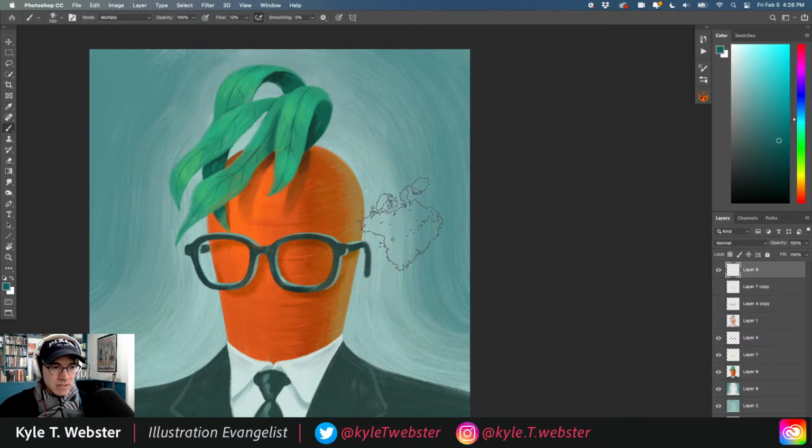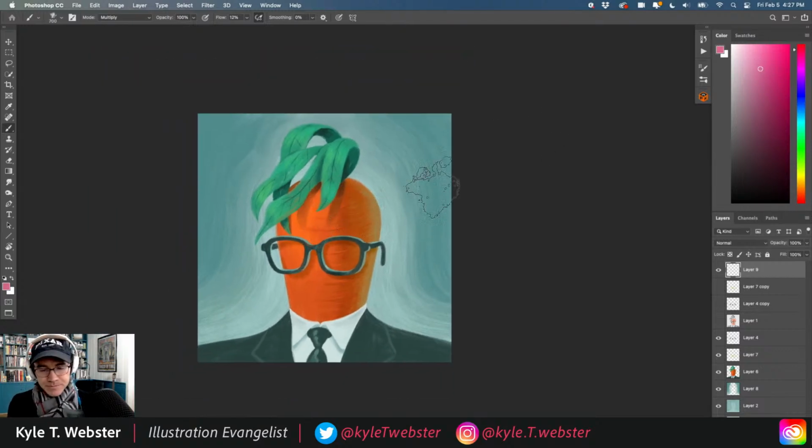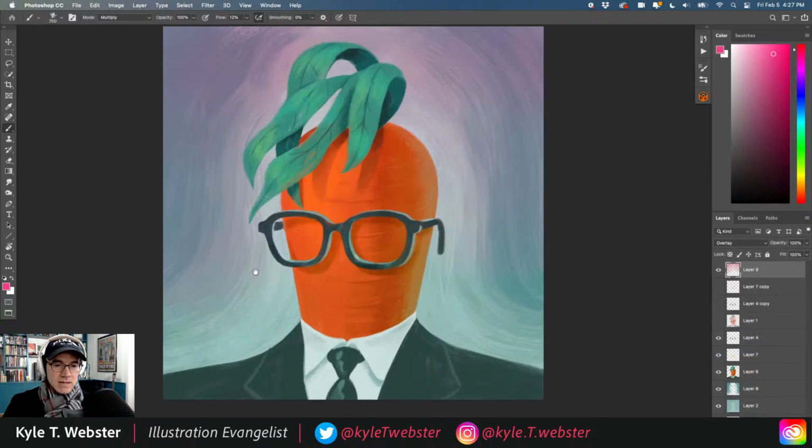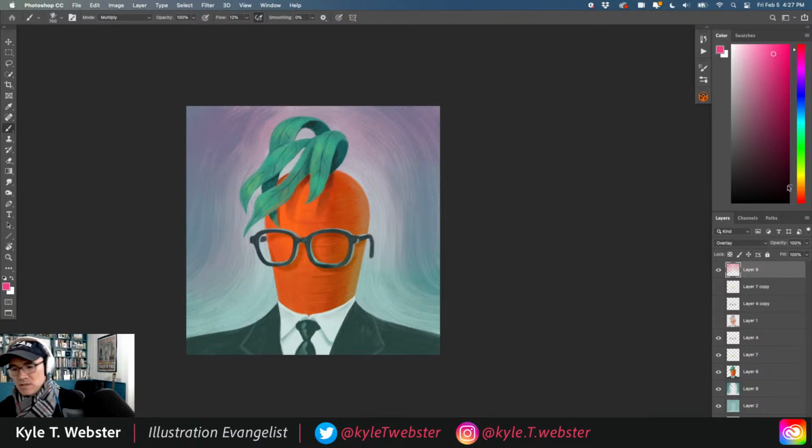Yeah, so I'm gonna take this brush, make it bigger than it normally is, and I'm gonna try some fun stuff here. Actually, I'm gonna come up here. We're gonna use a pink kind of a color, and I'm just gonna tone my canvas here with this pink color at the top, like that. Go a little brighter here in the corners, at the very tippy top. Okay, and set that mode to overlay. Woohoo! Look at that. See, it's just kind of like, oh, hey, something interesting happened there. I like that. I like that.